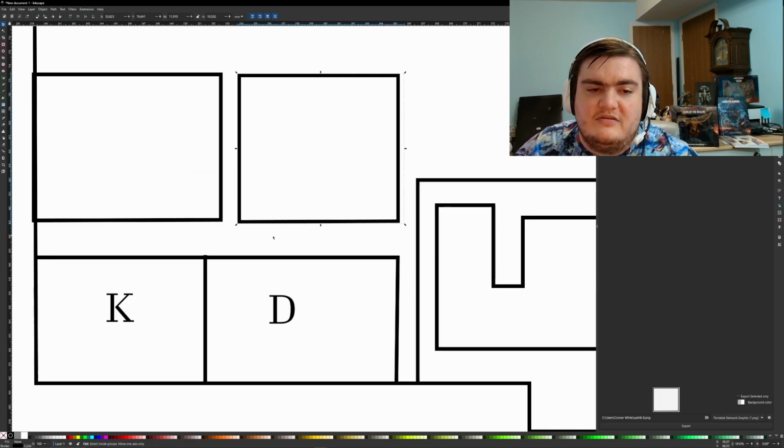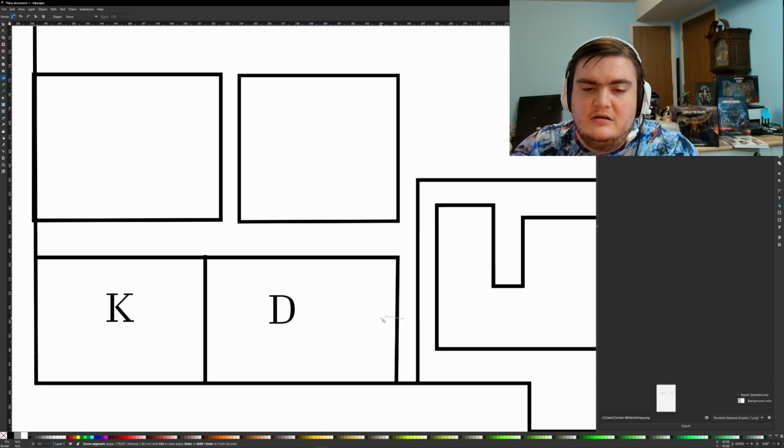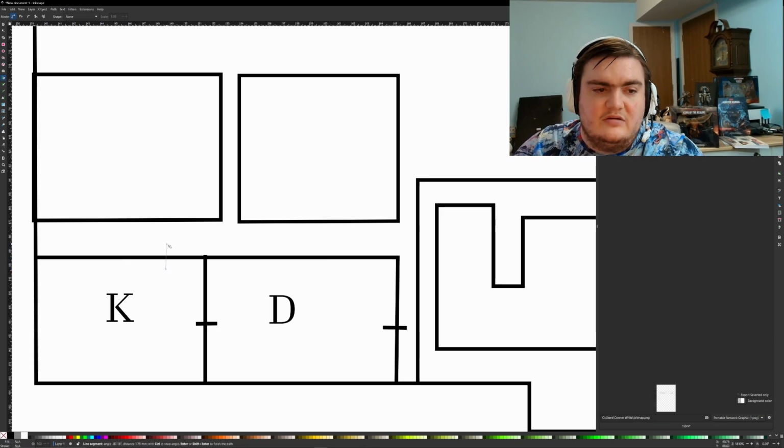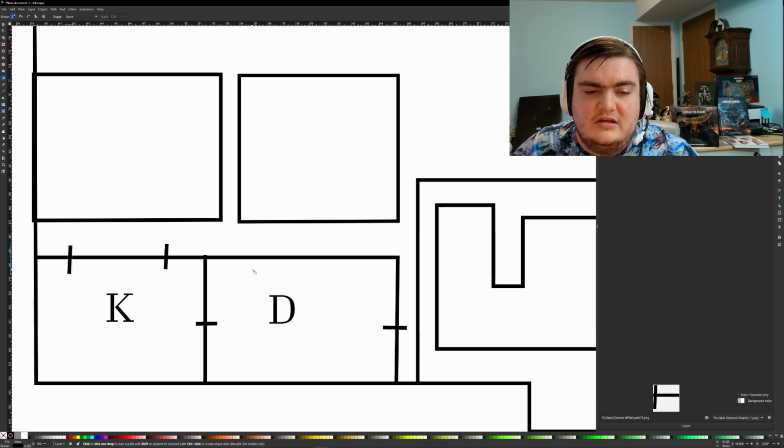And what we also have right here is we want entrances right here. Right here. Right here. And right here. Actually, for the dining room and kitchen, we might even go a step further, and right there for the kitchen. And then for the dining room, we would have a door right here. So there we've got 3 entrances to the dining room and 3 entrances into the kitchen.